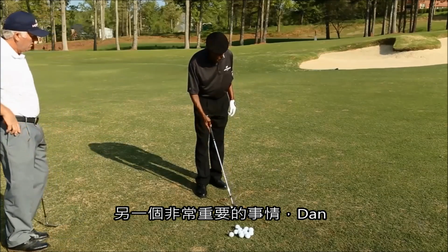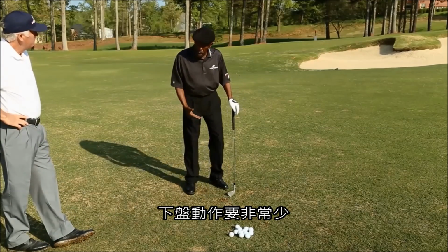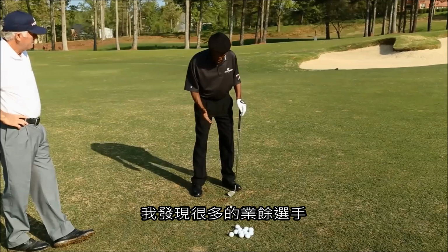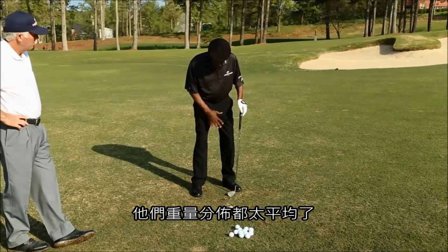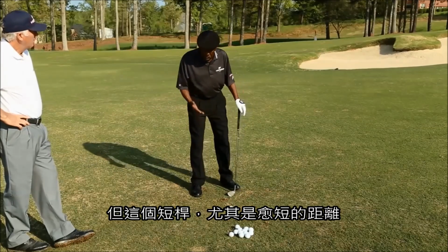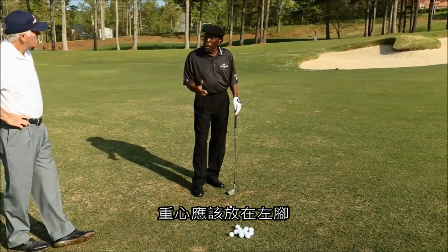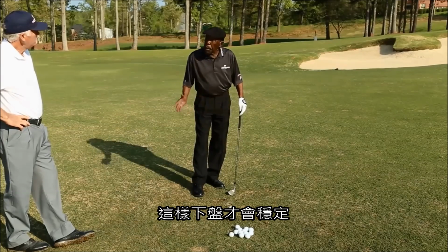And another thing, Dan, that is very important on this shot is that the lower body is very quiet. I noticed that a lot of amateurs set up with their weight too evenly distributed, and that causes them to sway going back. But with this particular shot, the shorter the shot, the more the weight moves towards the left side. So the lower body stays very quiet.